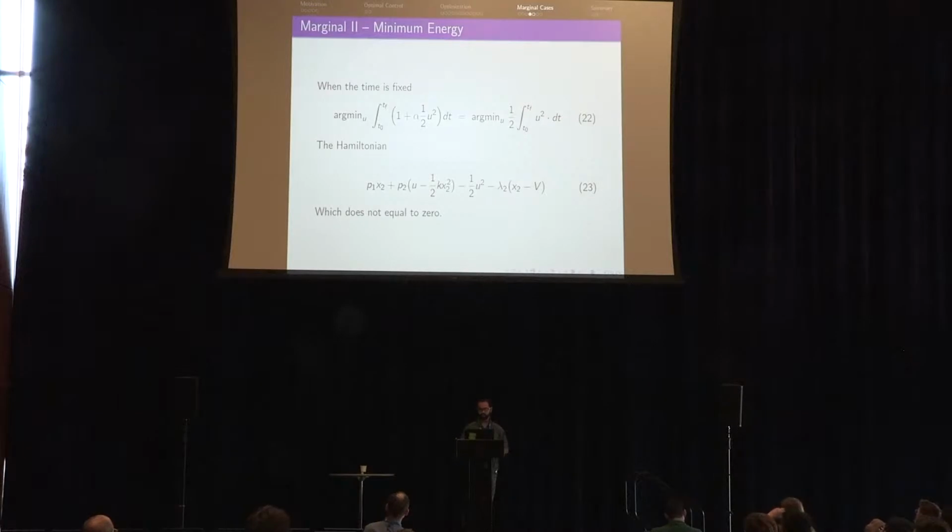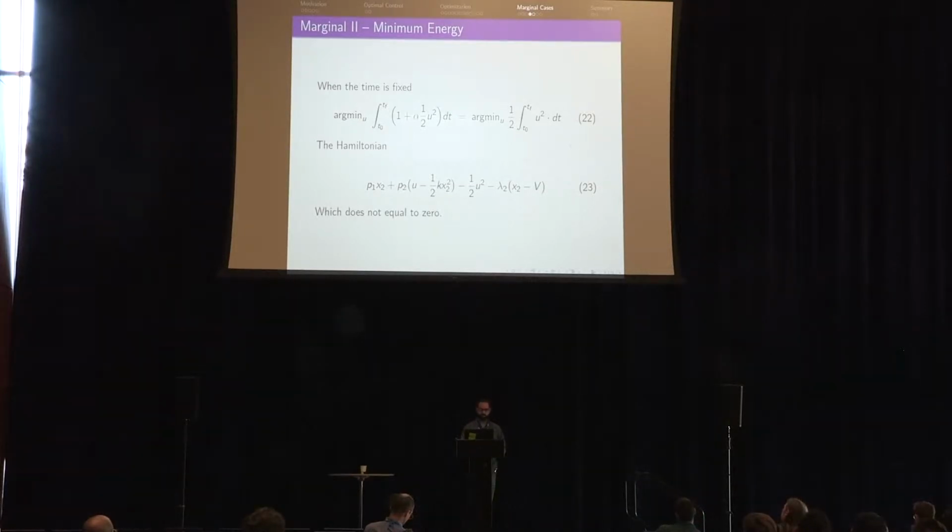And the second case is when we have a fixed amount of time to execute the action. Most of the time, we're actually going to get that because the planner is going to tell us, do this action, move from point A to point B in time t. So we actually know what tf is. We don't need to calculate it. If we have the margin to play with, we can do that, but usually it's fixed. So we get a minimum energy problem, so we want to find the minimum energy trajectory.